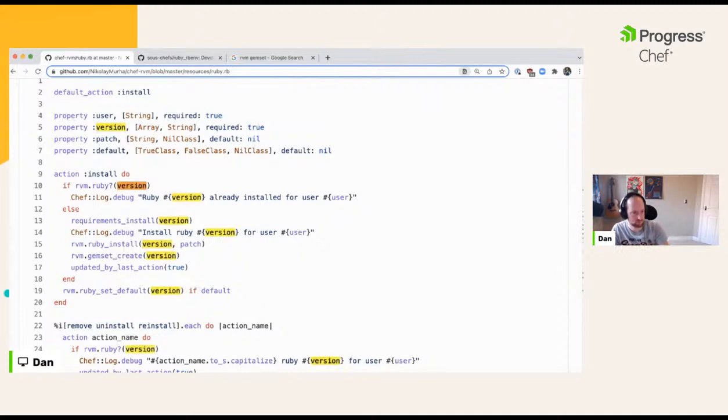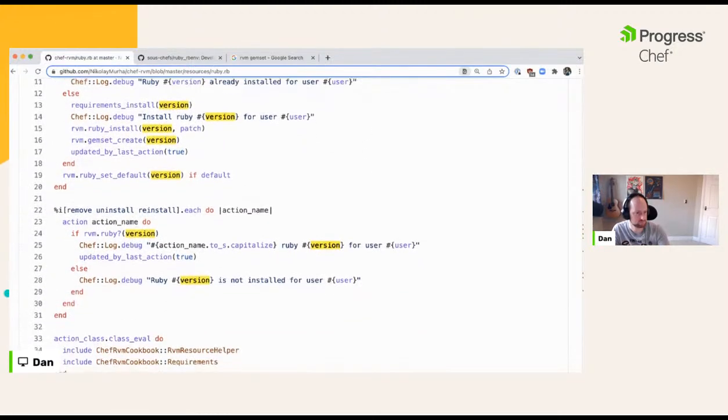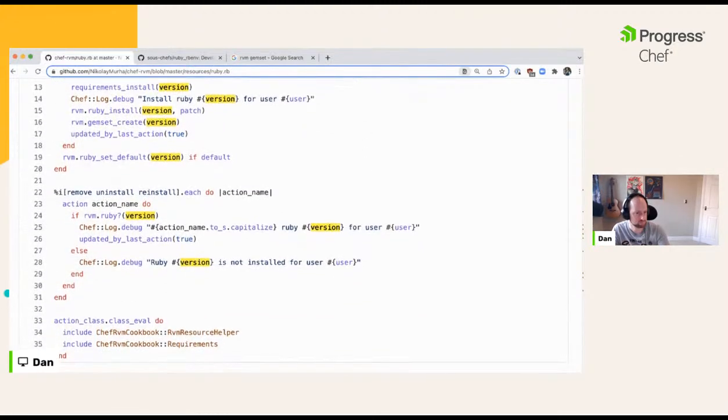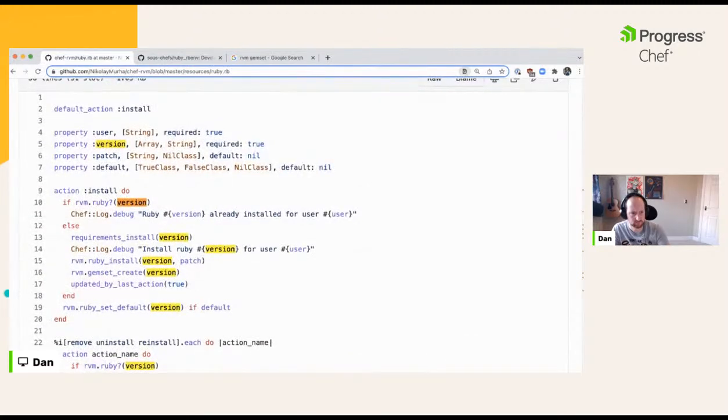So, version. Right. Again, not how I would do this.